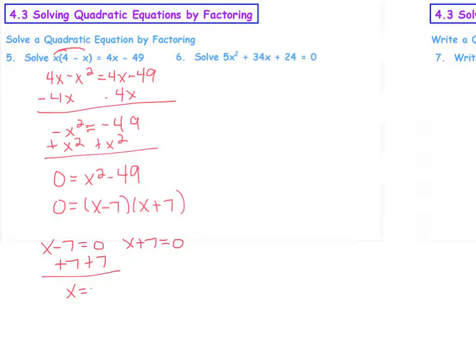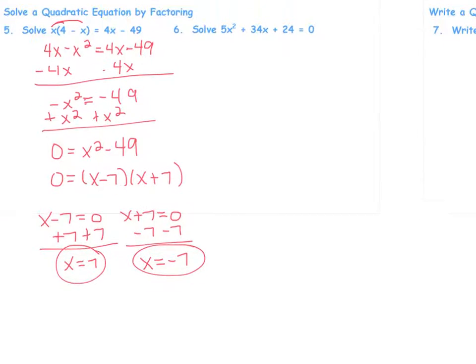And yes, it's just the opposite, since it's 1x. So x is equal to negative 7 and positive 7. Remember, we talked about the other way: if you have a difference of squares and you have just x squared, no linear term, even if it's not a perfect square, if it wasn't 49 but a different number, that would work too.